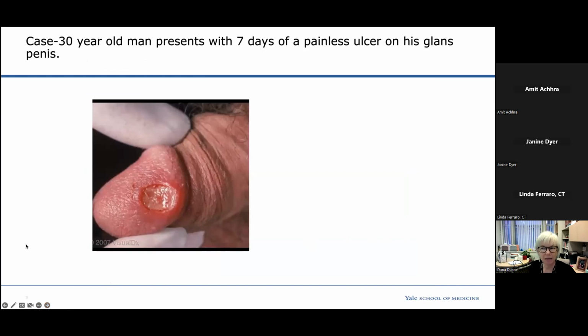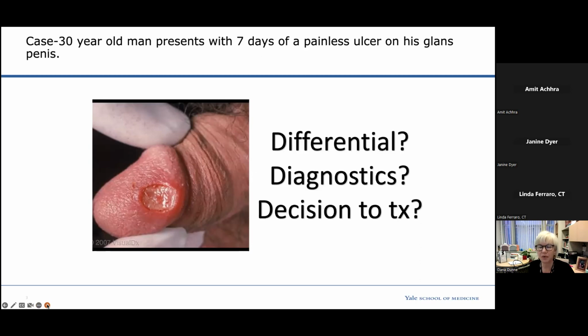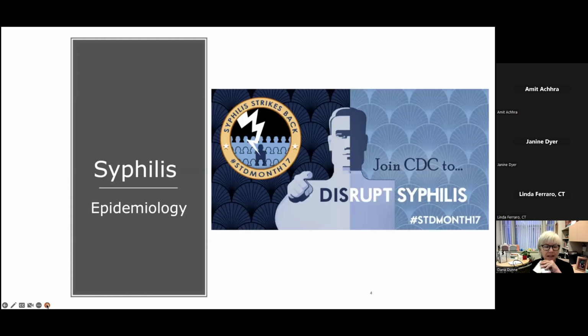So here's what we're talking about. If we're talking about patients with clinical syphilis, the prototypic patient comes in with an indurated ulcer that's painless. I think when patients present like this, it may be a little more straightforward with respect to the workup and the management. And you may be just wanting to talk more about how to interpret the blood tests, or to follow up. But we'll use this as a starting-off point for just making sure that you're feeling comfortable with the differential, and then we can start our discussion about the diagnostics.